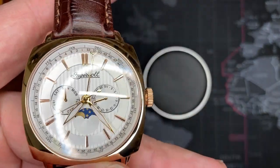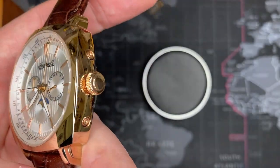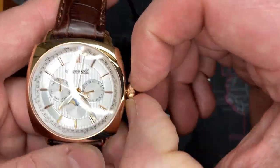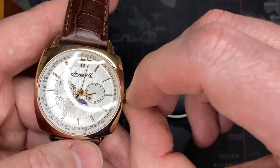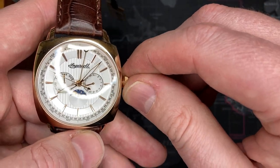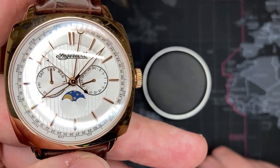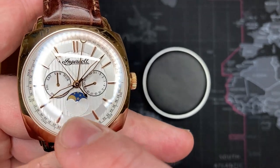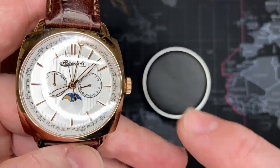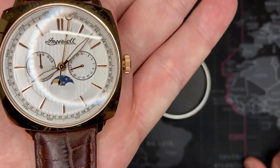Gosh, there's so much to talk about on this watch. I really have to calm myself down because I've been looking forward to this. I am a big fan of Moonphase. I don't know if it's just because I think it looks fancy and I'm interested in the complication. This is a quartz, of course, so Ronda, we'll go into that in a bit. But I am just absolutely fascinated by the fact that this has a Moonphase, and it's got all these other features, and it's a good, solid, normal three-hand watch.